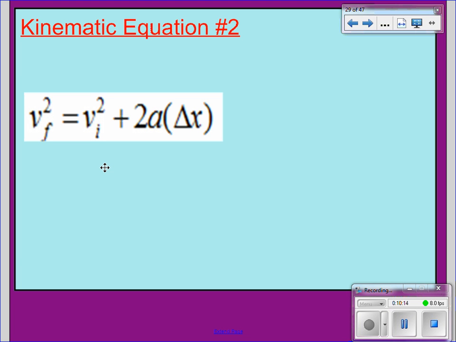All right, this is kinematic equation number 2. Kinematic equation number 2 comes from a rather complex system of equations problem. So I'm just giving you the equation here. So notice what it says. It says V final squared equals V initial squared plus 2 times the acceleration times delta x, which remember, delta x is your displacement, or how far the object moved or changed position. So let's go ahead and use this kinematic equation to solve for our second one. Be sure to write this equation down before allowing the video to advance to the next slide.